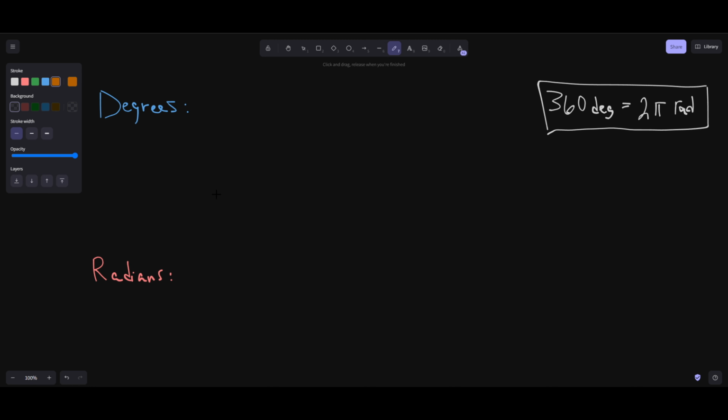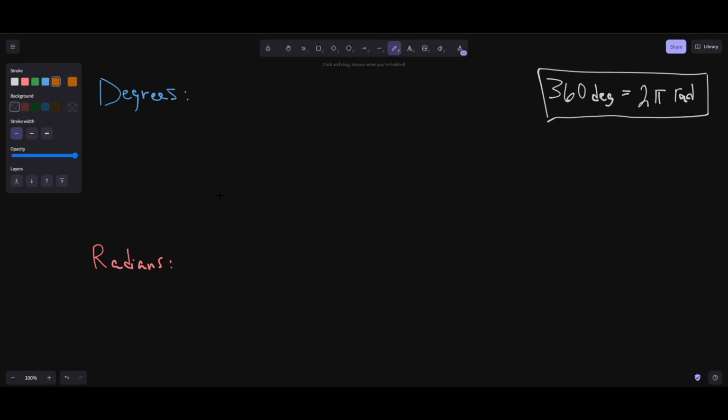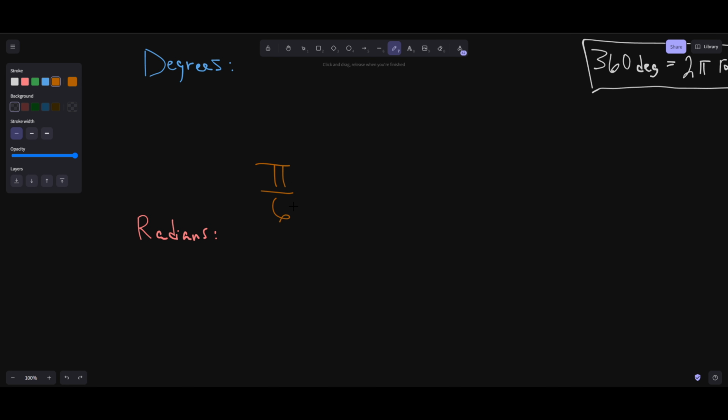And just for completeness, I want to go ahead and give an example of converting the pi over 6 radians that we just got in our last example back into degrees using the percentage formula. So in this case, we're dealing with radians first, so we want to know what percentage of a full rotation in radians that pi over 6 is. So we want to take pi over 6 and divide it by 2 pi, which is our radians in question divided by how many radians there are total, to give us that percentage.